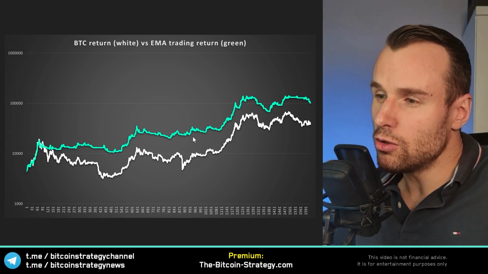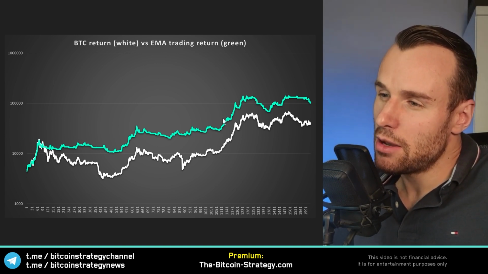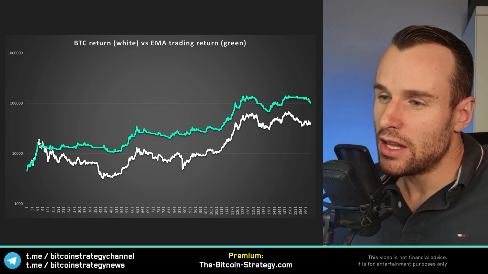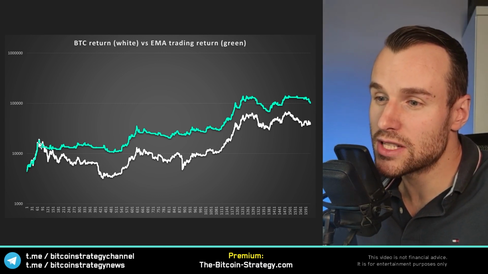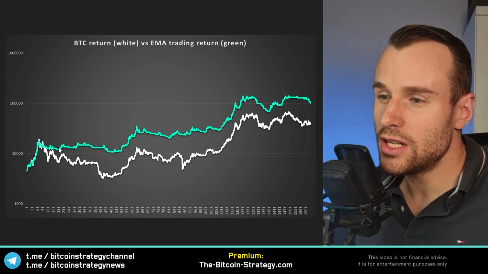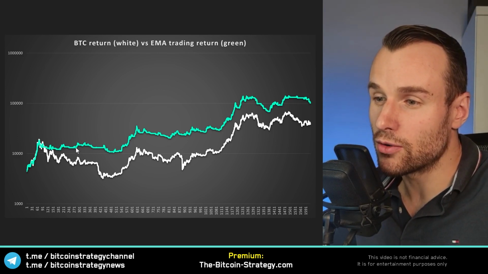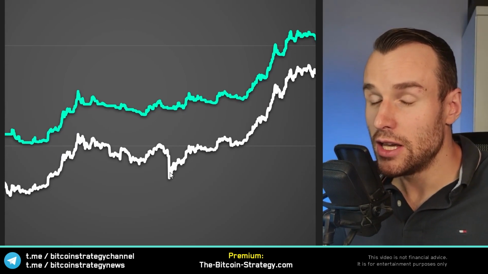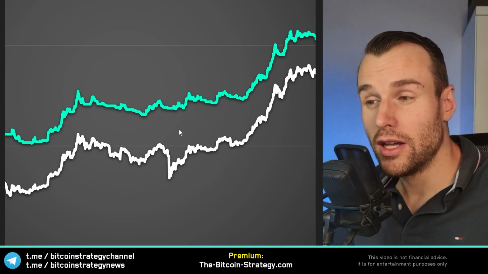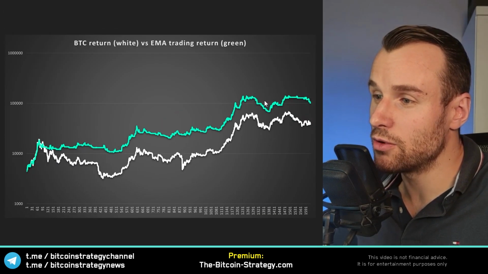And what's important to note over here is that when there's a bullish period, right, when prices go up, we don't necessarily outperform buying and holding. But when there's negative momentum, when the price crashes by here 80%, more than 80%, then our trading strategy can pretty much keep pace. It can pretty much guarantee that we are not losing, right? We're pretty much going sideways with this portfolio line over here. And the same is true here for the Corona crash, where Bitcoin fell in a single day by more than 40%, right? This is completely taken away by trading according to that exponential moving average.